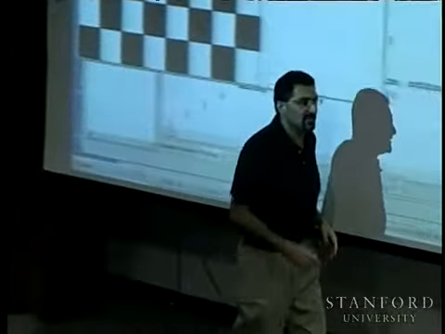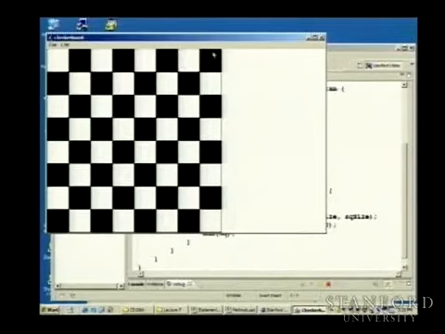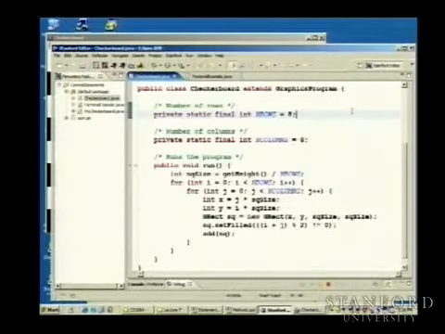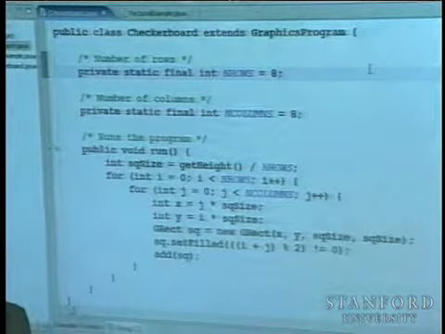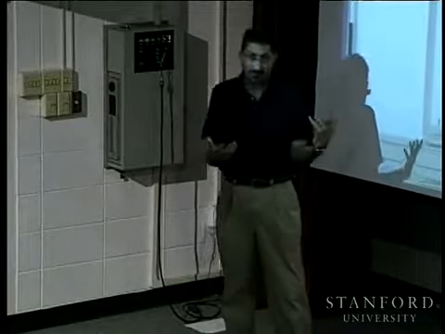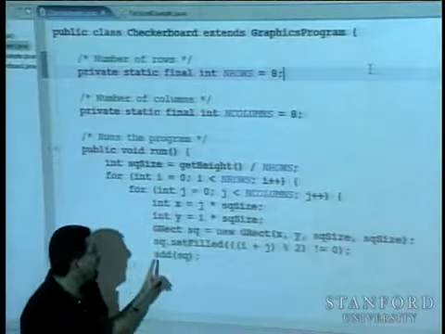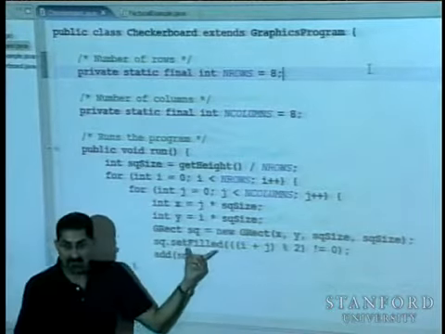So the way that translates into logic for the code is, I come over here, and it looks a little hairier than it actually is, but I say take the i and j, add them together, and mod it by, or I should say remainder it by 2. If I remainder by 2 and that remainder is 0, that means it's even. If the remainder is 1, that means it has to be odd. The remainder can't be anything other than 0 or 1 when I'm dividing by 2. So if that remainder is not equal to 0, that means it's an odd square, because the remainder was equal to 1. What I'm going to do in that case is set filled.